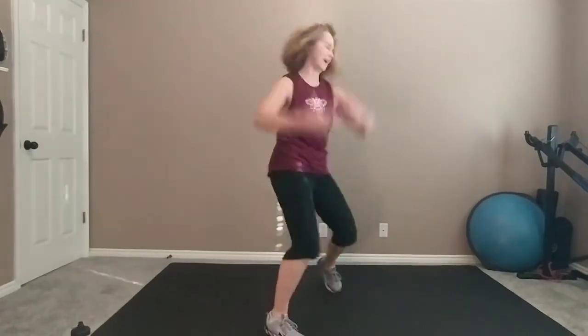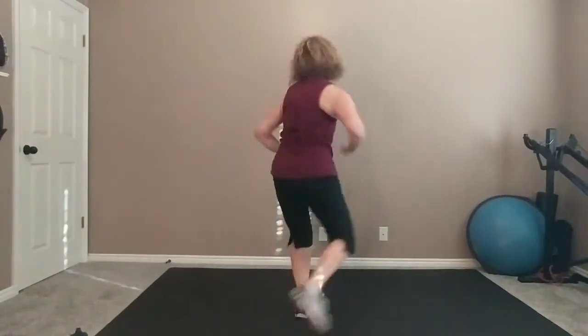Double dribble, again. Pass it. Double dribble. Tension in the hands. One more time. Step, touch, left, right.